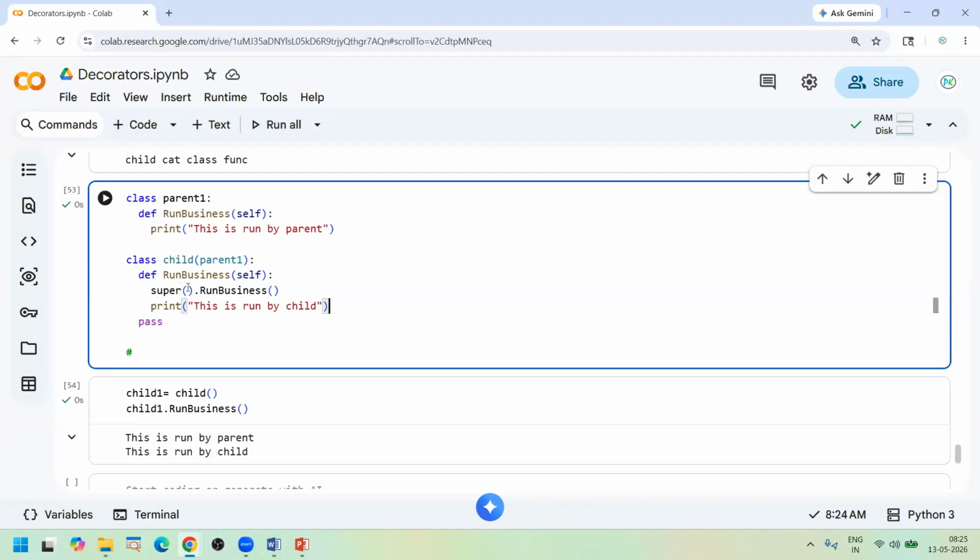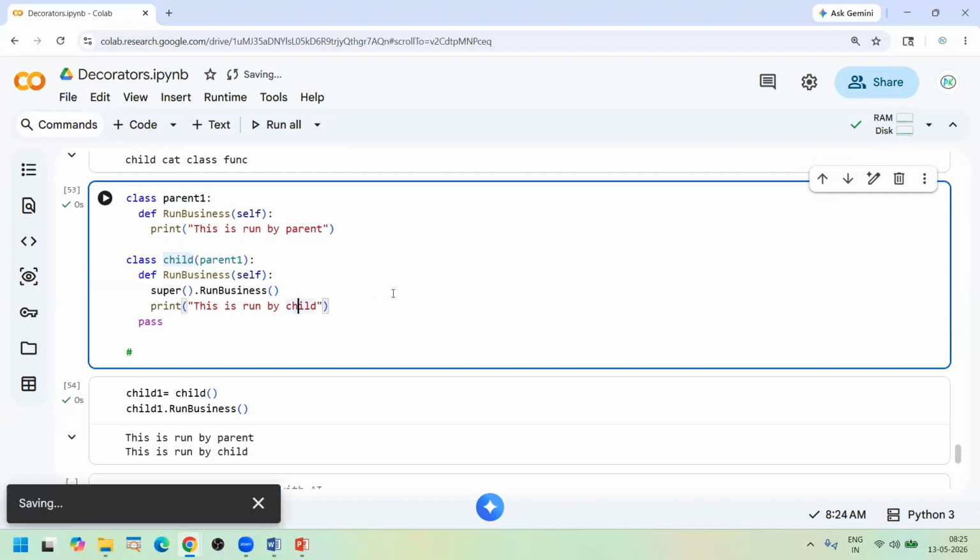Okay. Rather than creating an object of your parent class, because you already have a parent reference, why create a parent class object, right? So that is why we just need to call super so that it will call your parent class functions. You can call your parent class functions in your child class without creating an object. You need not create any object. Okay.